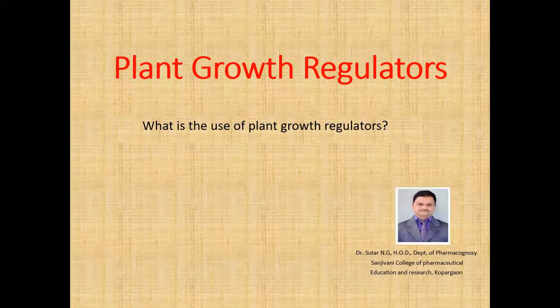Friends, in this lecture we are going to see a new plant hormone, that is abscisic acid. This is known as a plant inhibitory hormone that inhibits the growth of the plant. The other hormones we have seen till now stimulate or promote the growth of the plant, but this is the one hormone that inhibits the growth of the plant for a specific part. This hormone is known as abscisic acid.